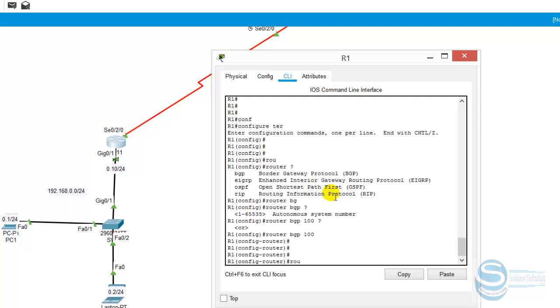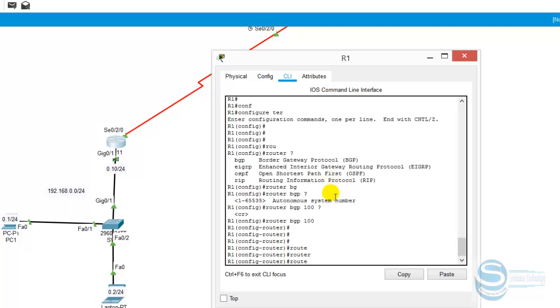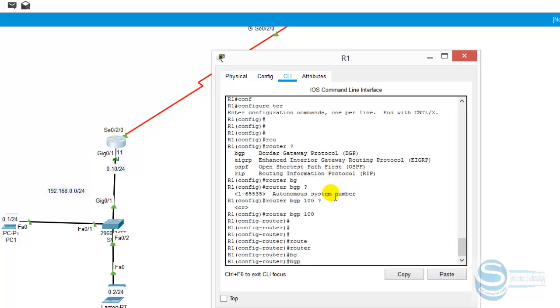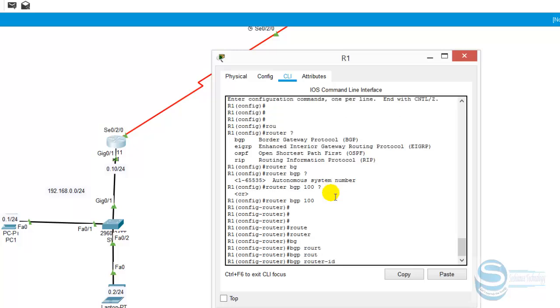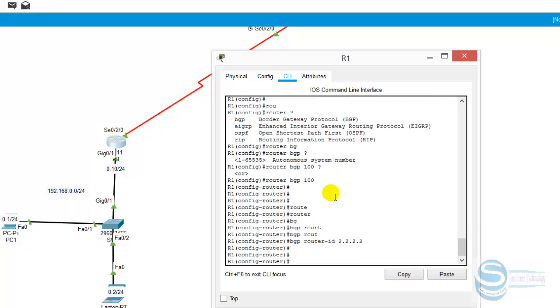Then we can give a router ID for this BGP router: bgp router-id, let's say 2.2.2.2, and then the neighbor.